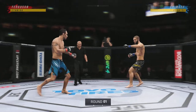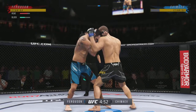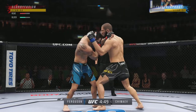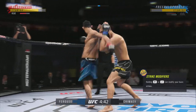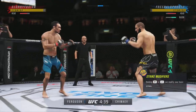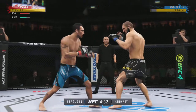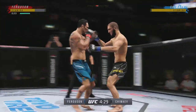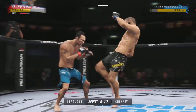All right, so the fight is now underway. We'll see how long it goes. We've got a submission specialist on one side, and on the other side, maybe the most well-rounded fighter in this division. Yeah, he is one of the best fighters in the entire UFC. But in front of him, he has one of the most dangerous fighters across all divisions in the octagon, because that one skill he has is so good that you're in danger the entire time.